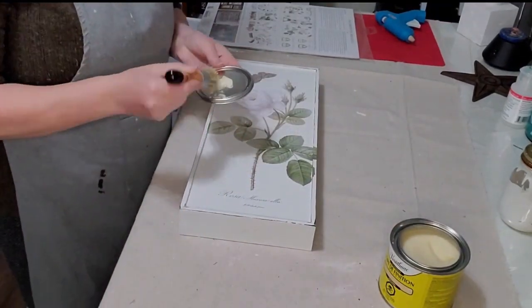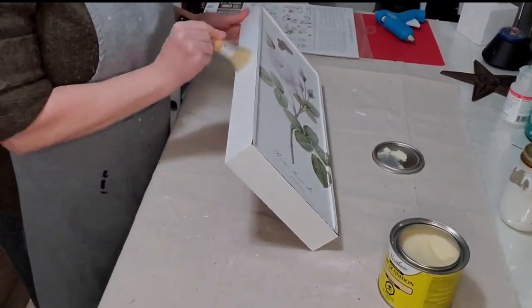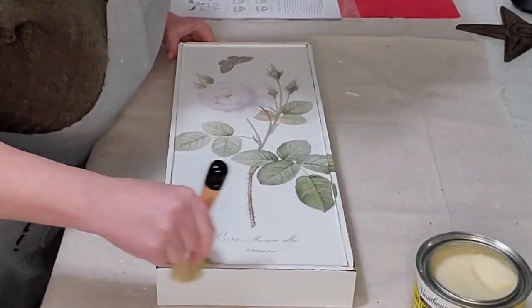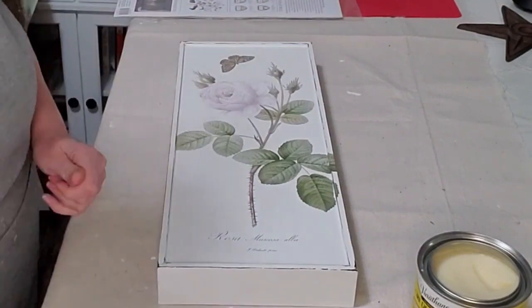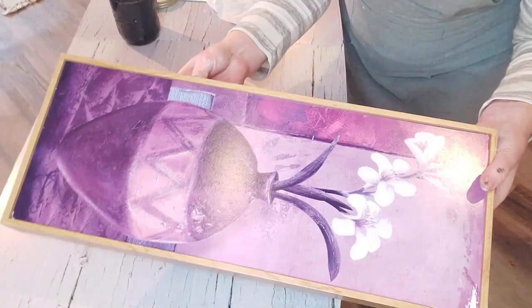And right here, I'm just using a clear finishing wax to seal in my piece, and then it's all finished. And I'll show you in a second here how that's gonna look. So there's the before, guys.